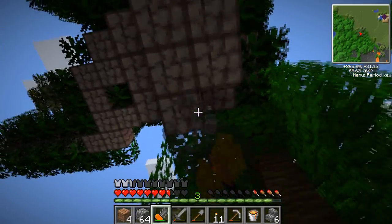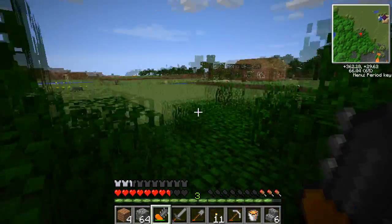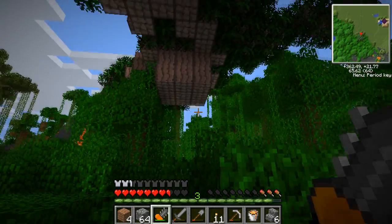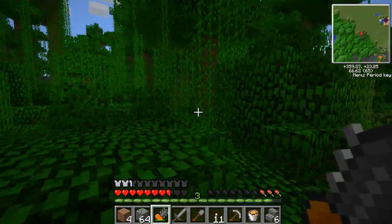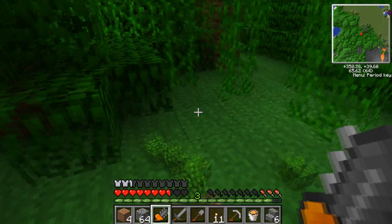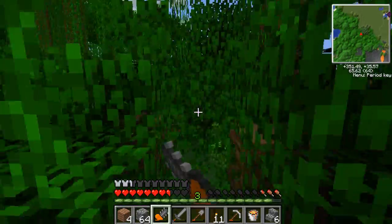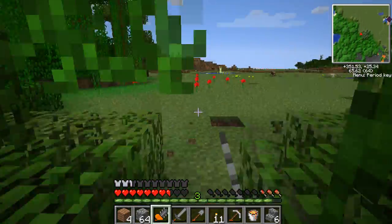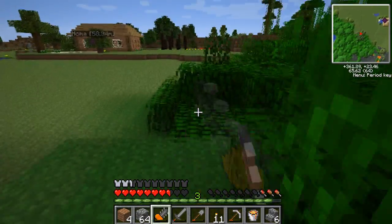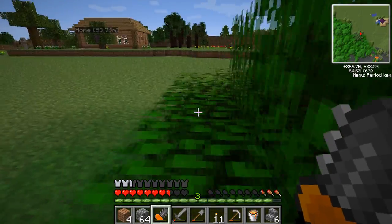I wish trees fell like that — that'd be great. You're gonna have to climb all the way up there to get the rest. Wait, this is the stick tree, you get stick wood. Oh, it gets leaf blocks too — you actually get leaf blocks! I'm gonna bring some leaf blocks back. You just plow through everything — this is great, you need like a lawnmower. Oh no, it's run out of battery already!